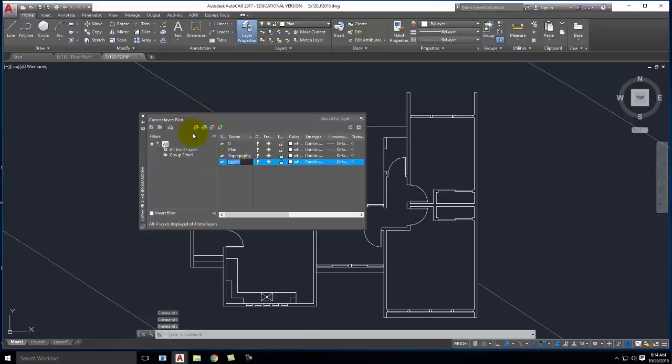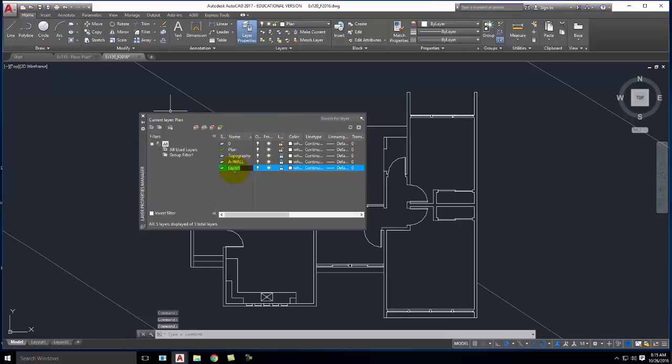And so in the world of an office, typically your wall layer, if I were to create a new layer, and I'll do that by clicking on the little stack of papers with a star next to it, would be called A-wall, right? Or A, you could do it all capitals, okay? And the A stands for that it's an architectural drawing, and the architectural firm is the one doing the work on this, okay? If it was a civil engineer that was working, it would start with C. You get the idea, right? An electrical engineer would start with E, etc. So conventionally, it would be called A-wall, okay?